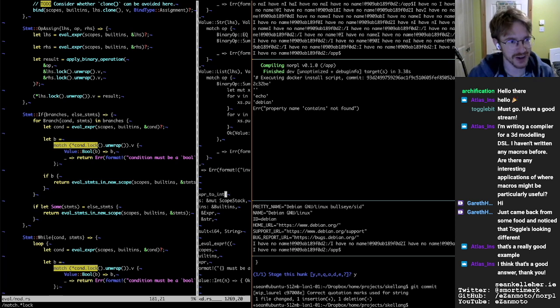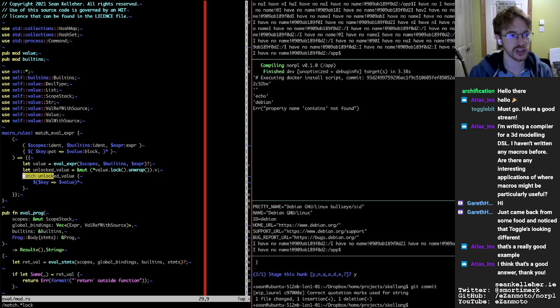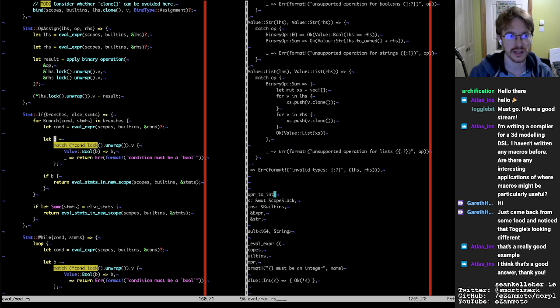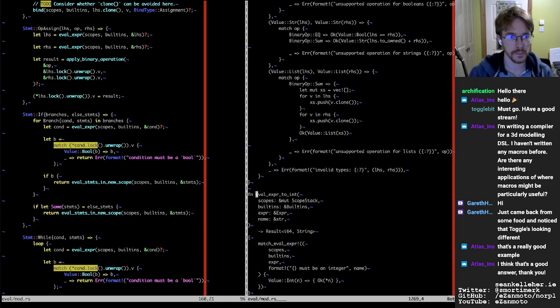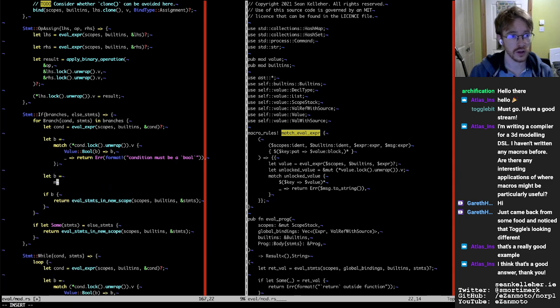Anyway, with that all said, I'll get back into taking a look at this original condition that I was going to be refactoring. If I recall correctly, match eval expression is what we're using. So in this case, I would probably do let b equals match eval expression.